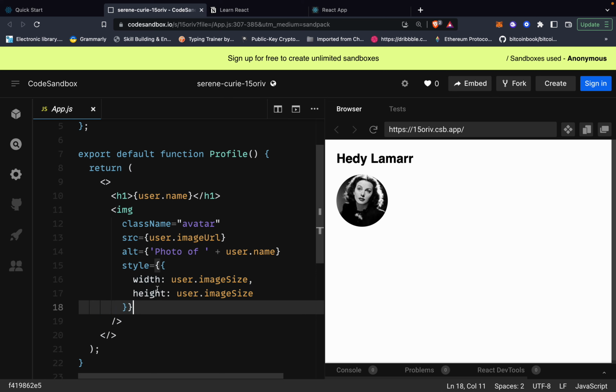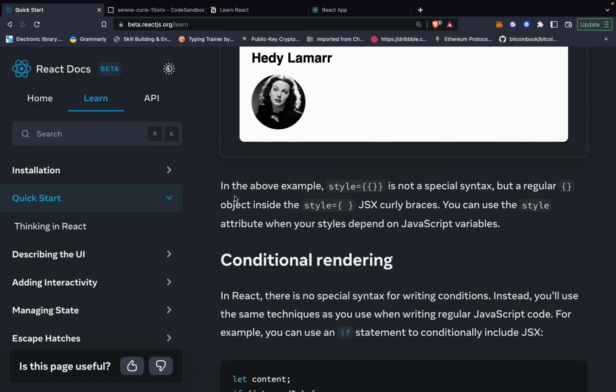That object has two keys: first is width, the second is height, and in both you add your user image size. That's why it's a circle. You can use the style attribute when your style depends on JavaScript variables. Awesome.